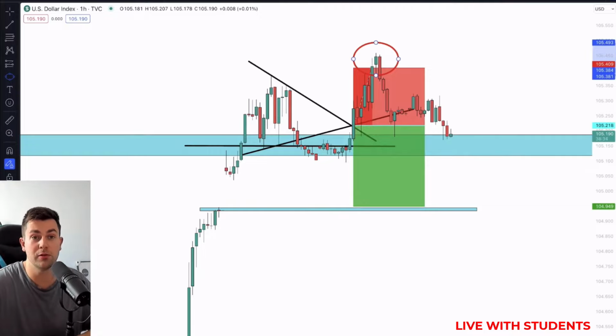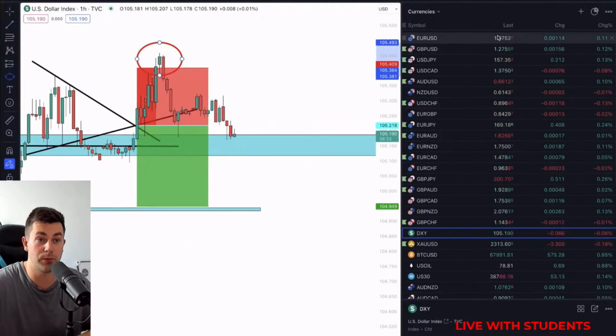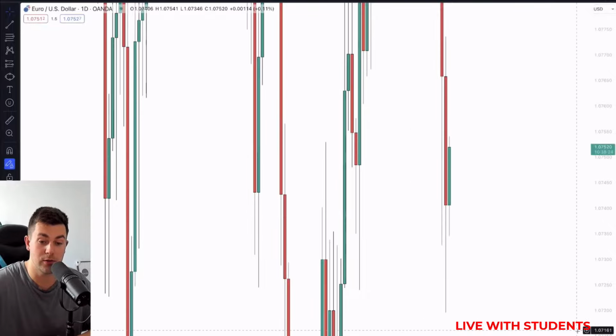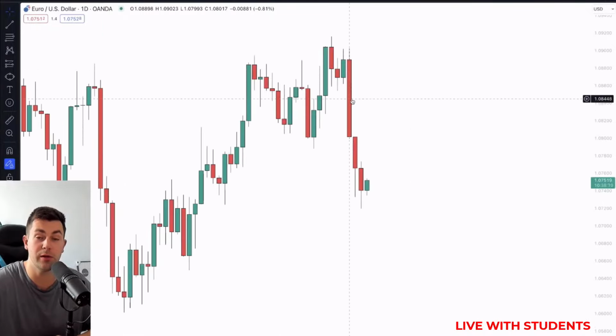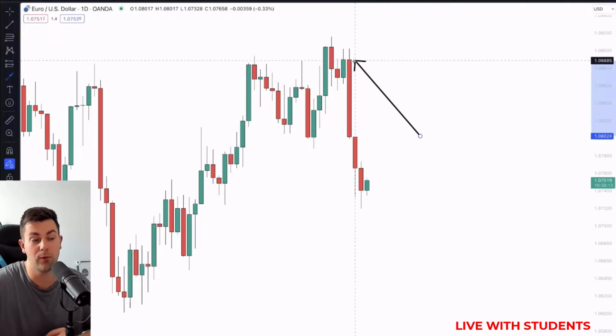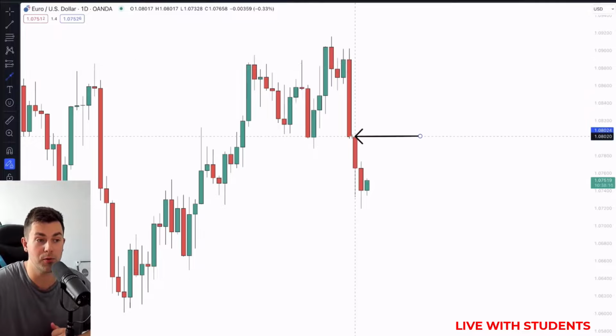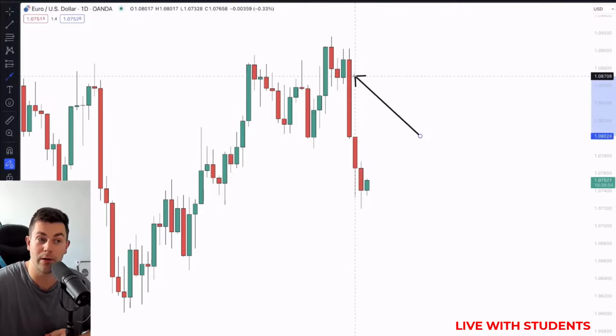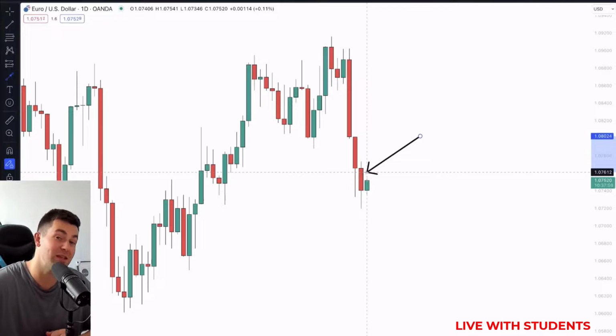Now, this morning I made the decision to buy the euro dollar pair. So this morning I was paying close attention to the euro dollar pair. Obviously, the pair looks very oversold after the strong bearish rally. You can see that the first day we formed a high momentum bearish candle. The next day we also formed a strong bearish candle, but this candle was weaker than the first. And the third candle is even weaker.